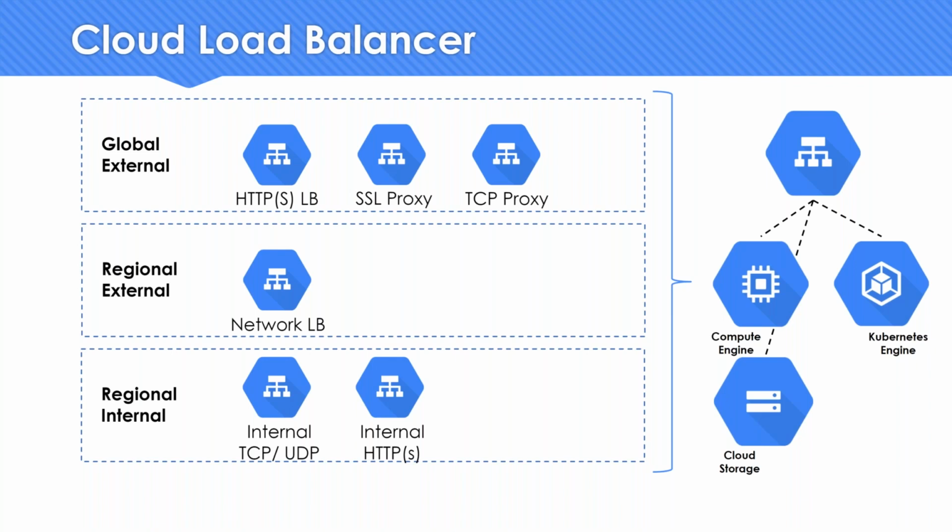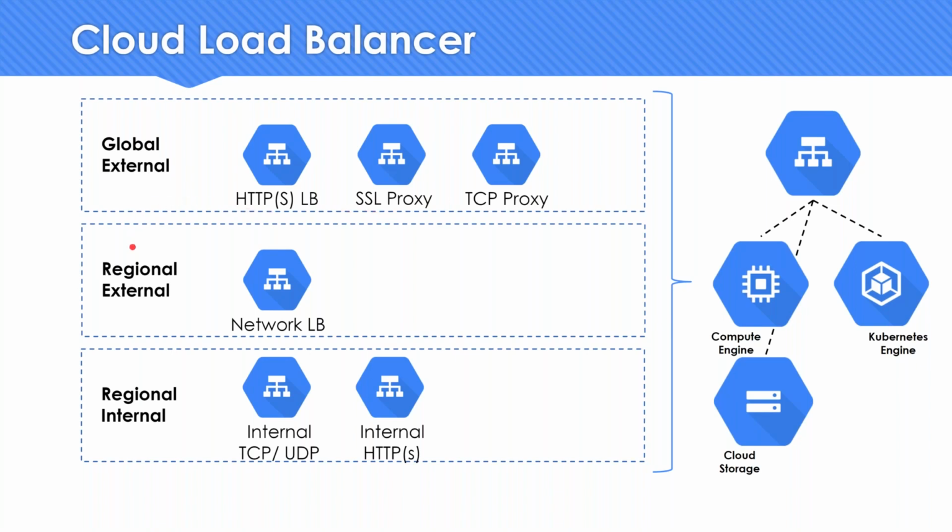So global and external, meaning the traffic is going to come from an external source, from the internet to this load balancer. Under that category, you have three load balancers, and these are all proxy load balancers: HTTPS, SSL proxy, and TCP proxy. Based on the kind of traffic, you decide which is going to be better. If it's SSL traffic, you use SSL. If it is TCP, you use TCP. And if it's standard HTTP or HTTPS, you use the HTTPS load balancer. These are all proxy load balancers because there's going to be a proxy in between, which is going to change the source IP, basically.